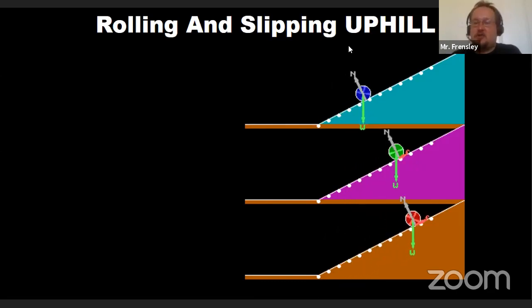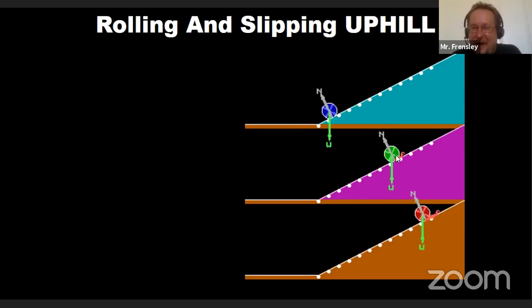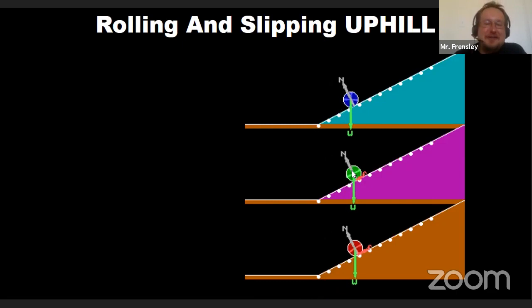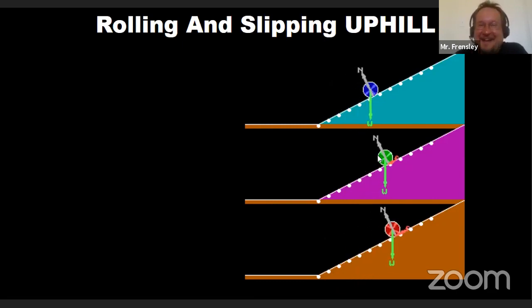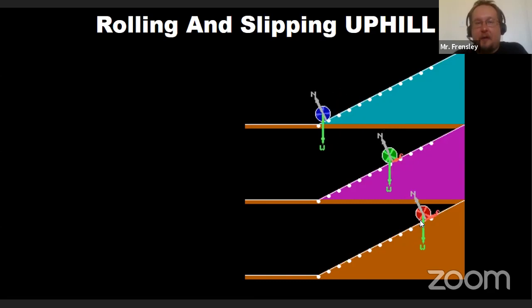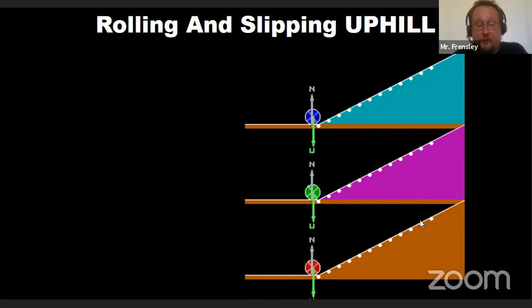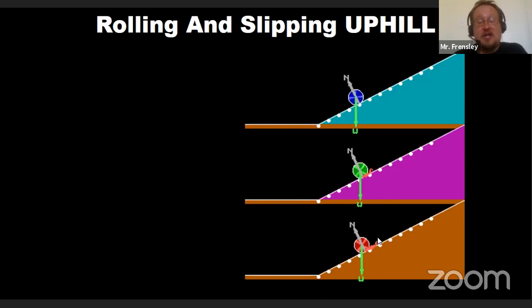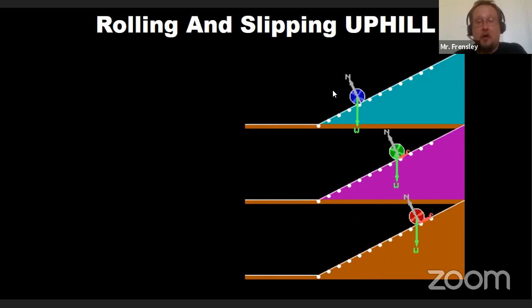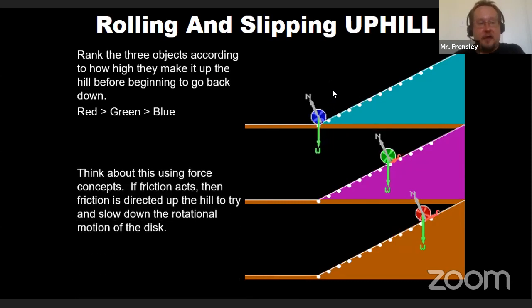Whereas friction is trying to get the green to slow down. Oh, he's going to slow down. Oh, he doesn't quite slow down to 0, right? He's got a little bit of friction helping him up the hill. Friction's definitely helping the red up the hill, because that's a static friction. It's very strong friction, right? So we've got a lot of static friction helping the red up the hill, not so much with the green. The blue, none at all. So the red goes the highest, then the green, then the blue.